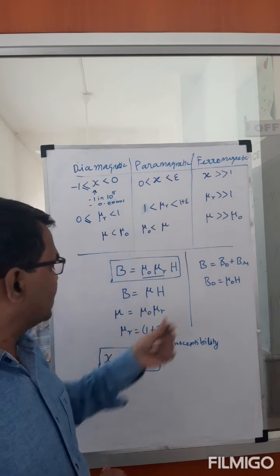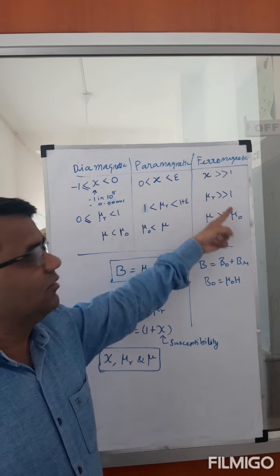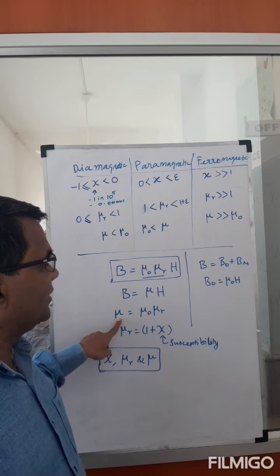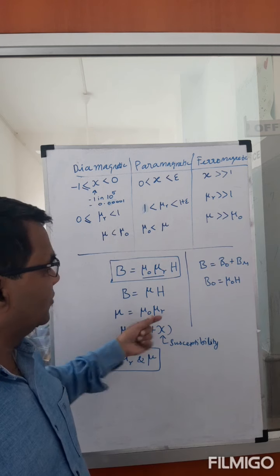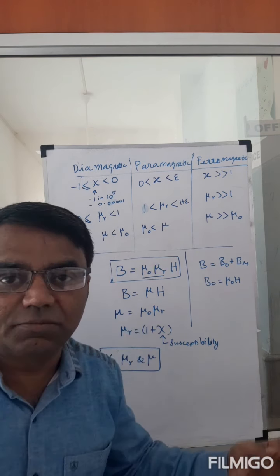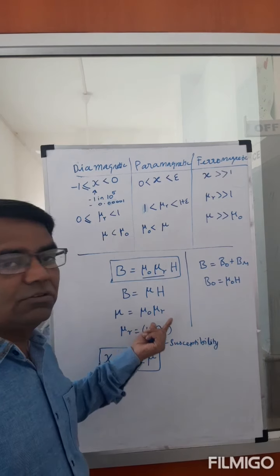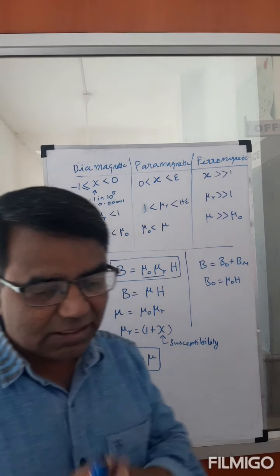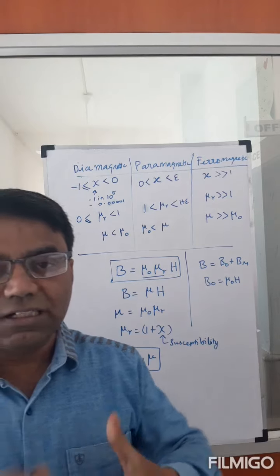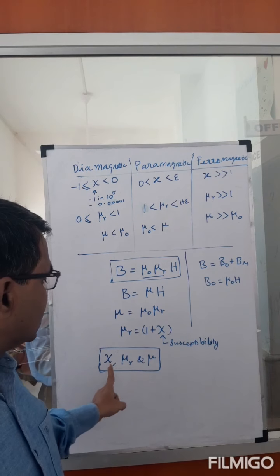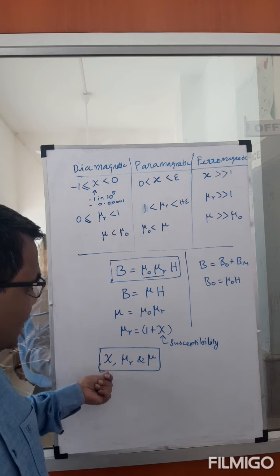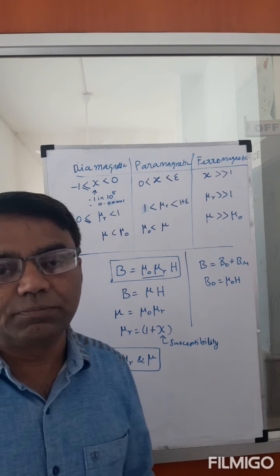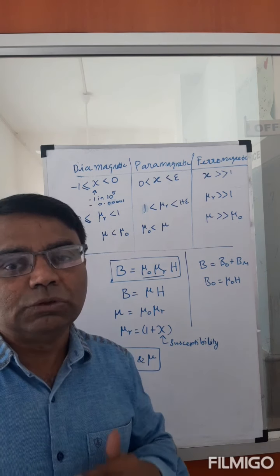much greater. So if it's much greater, then mu r would be much greater than 1. If mu r is much greater than 1, then clearly mu will be much greater than mu naught. So 900 mu naught, 800 mu naught, 400 mu naught, 500 mu naught. See, much greater than that. So this is a table that explains the relationship among these three quantities: xi, mu r, mu. Magnetic susceptibility, relative permeability, and permeability of the material. Hope this is clear to you.